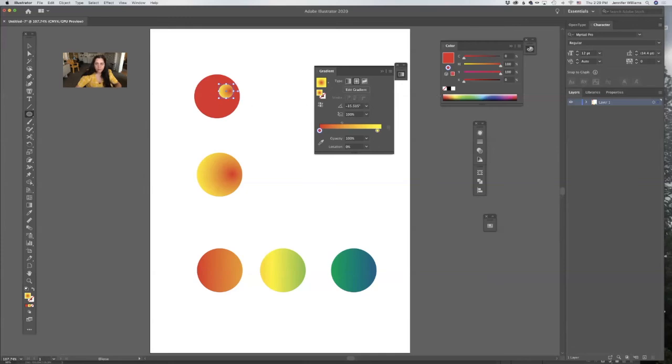So one thing I would do is I would make this, like say I just want the circle to look like it has a little bit of a highlight. I actually want the white, which would be the highlight, on the inside of this circle. So I switch these two colors, and I want it to be more of like an oval shape. So I'm going to adjust my object here. And again, that is a little bit too harsh of a highlight. That's not the look I'm going for.